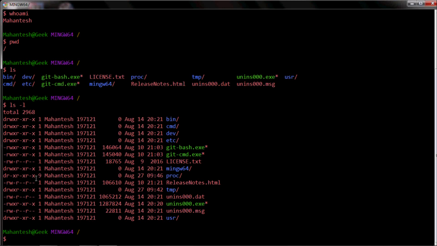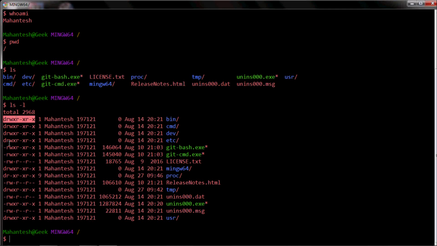Now the next set of characters in the first column itself gives you the privileges that are associated to this object. Okay, it tells you what the owner of this file can do, what the group can do, and what others will be able to do on this particular object.